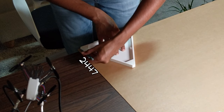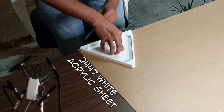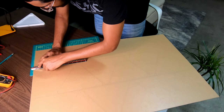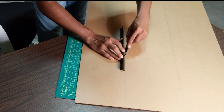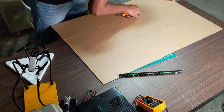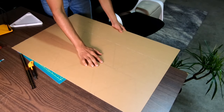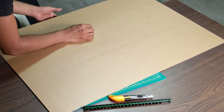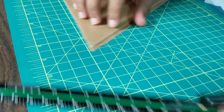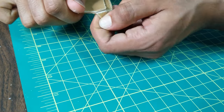Now let's bring in our diffuser. I used a 2447 white acrylic sheet. Take impressions of all the panels and make sure they are slightly spaced out for cutting. You'll need a special acrylic cutter — it's not expensive. The trick is to scratch the same place over and over until it's thin enough to break. When you're confident, make a last scratch, align it with the table edge, and snap.